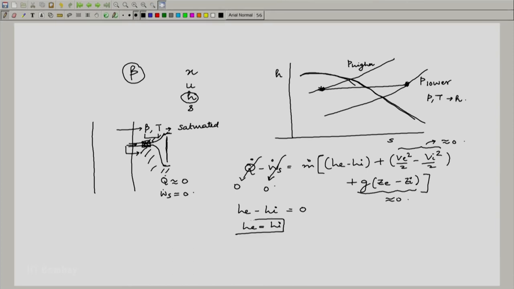This is what happens in a throttling calorimeter and now the problem becomes reasonably simple. What one has to realize is if we reduce to a pressure where we are still within the dome, this is of no use to us because here we still cannot get two separate quantities which are distinct. What we really need to do is to get into this zone and that is the whole goal of the throttling calorimeter.